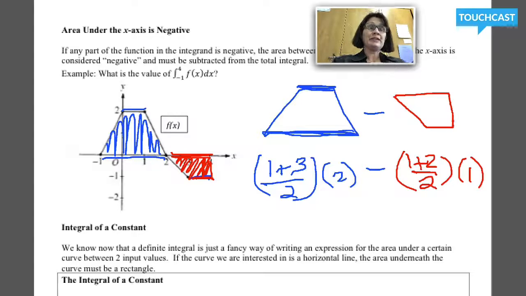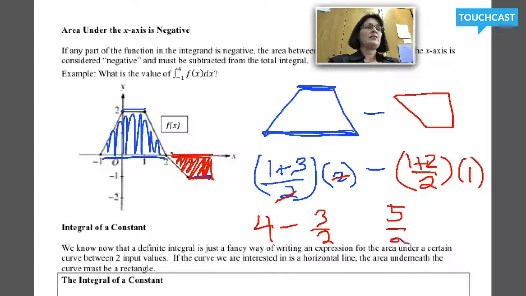So you have two options at this point. We could have thought we were adding the areas together, but in that case I would have had to think of that height as a -1. We're going to end up subtracting, doing the same calculation. So again, feel free to leave your answer unsimplified. I notice that I can simplify here, and I'm going to get 4 minus 3/2. That's 8/2 minus 3/2. My final answer is 5/2. So the integral from -1 to 4 of f of x dx is 5/2.